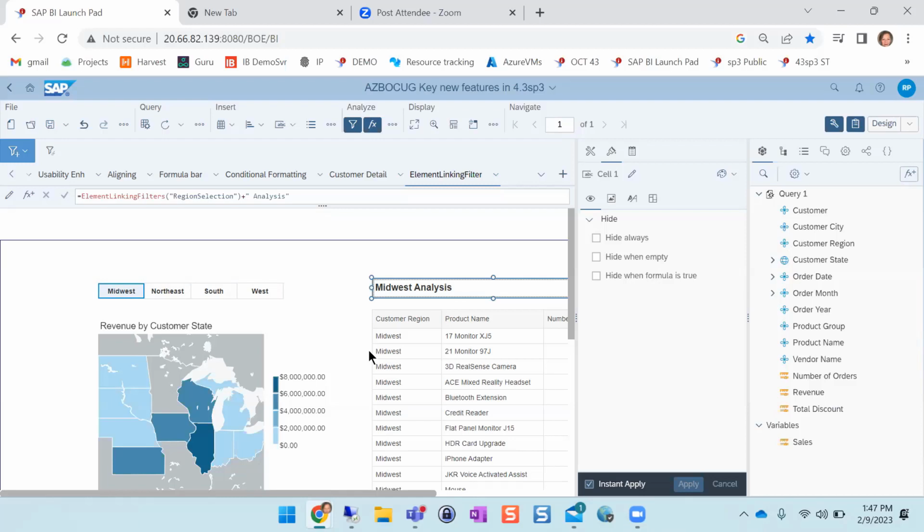So that's a quick rundown. I'm a little breathless. It's a lot. It's fun to work with them. What I appreciate is they really put a lot of effort to make things easier for report developers to do all the things that we do frequently to make it easier. So, thank you.